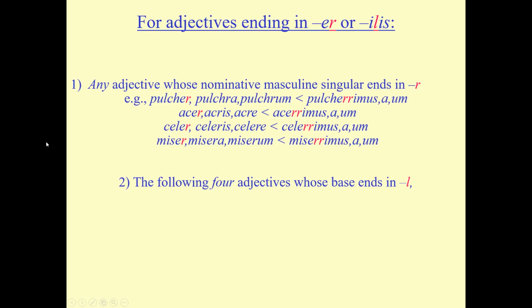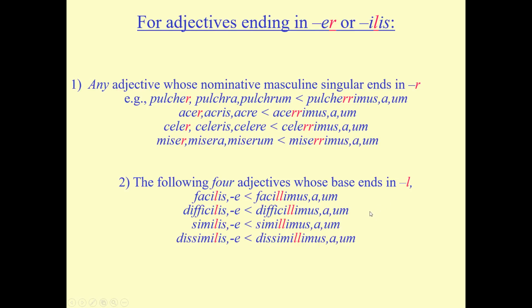The next form of irregular words would be another superlative, and that would be certain adjectives whose base ends in L. Notice how it's not every adjective, but certain adjectives whose base ends in L. And we're going to learn 4 of these irregular adjectives this chapter. So these adjectives are facilis, difficilis, similis, and dissimilis. All words we learned this year, and notice how the base ends in L. There are some other words who have the same ending, but they don't follow this irregularity. That's the tricky part here.